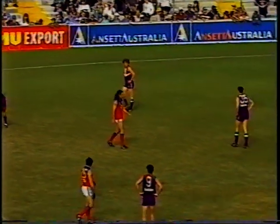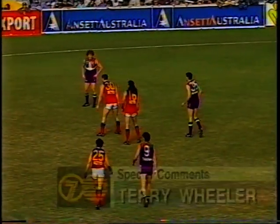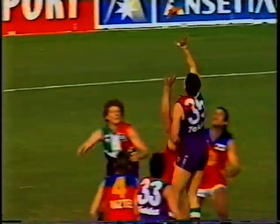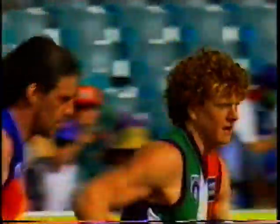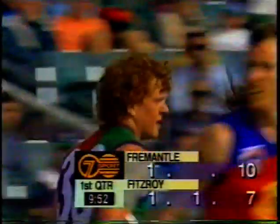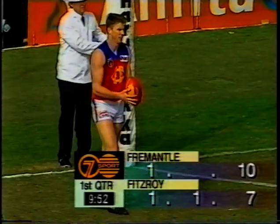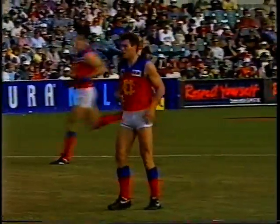Durkee certainly started the better of he and Stretch, and I think Bernie may need to look at that matchup. So Manson in ruck with Groom. Groom taps it down beautifully to Delaney. Delaney shoots, and once again has missed for his second point in probably three minutes. Retzlaff's proved a bit of a problem. He's had five possessions already. Retzlaff, who had earlier in his career three games with the Eagles and 15 for the Bears. He's certainly been around for a short career of 23 games.